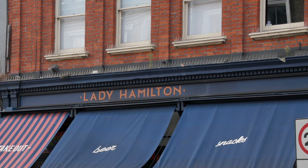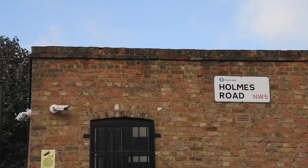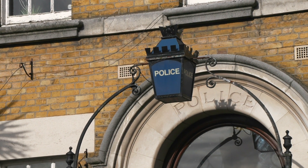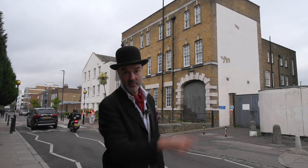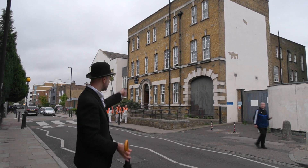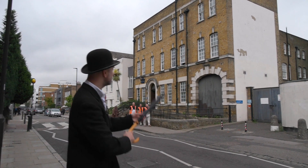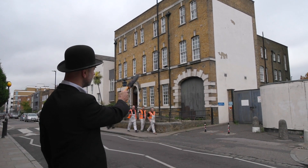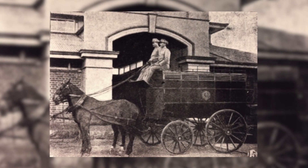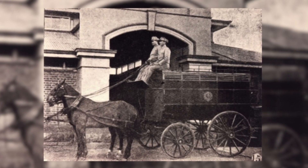There's a lovely old police station here from 1896. It used to be up near the Assembly Rooms pub opposite Kentish Town station — they moved here in 1896. What I like about it is you can still see the archway that was used for the old horse-drawn vans, I think they were called Black Marias. A classic old station.